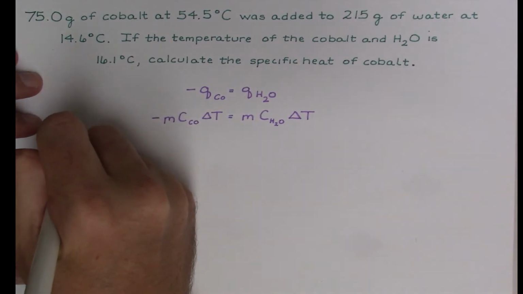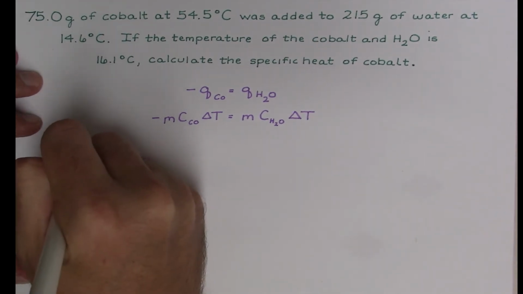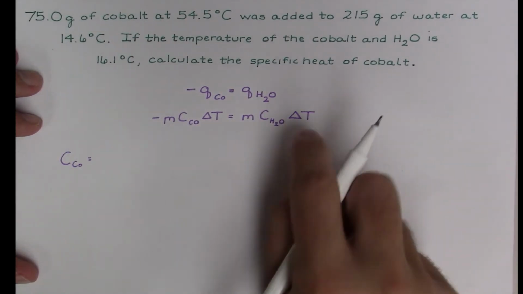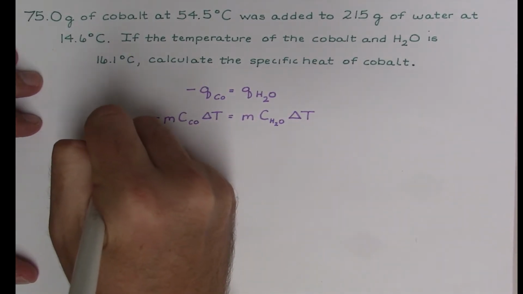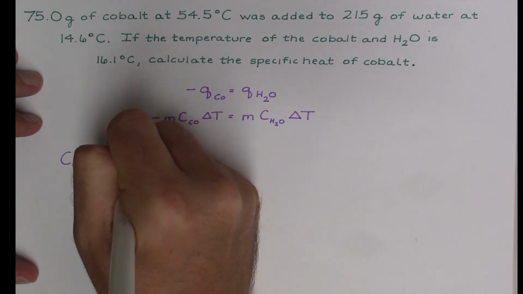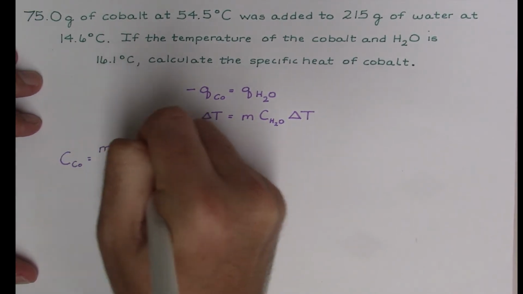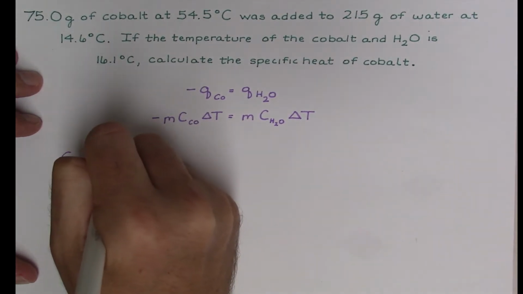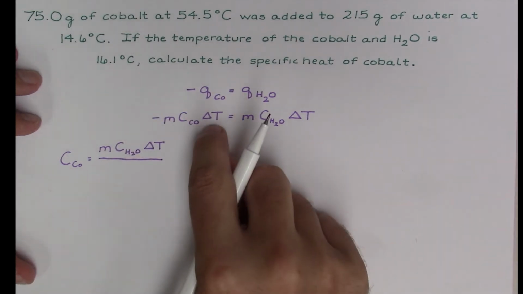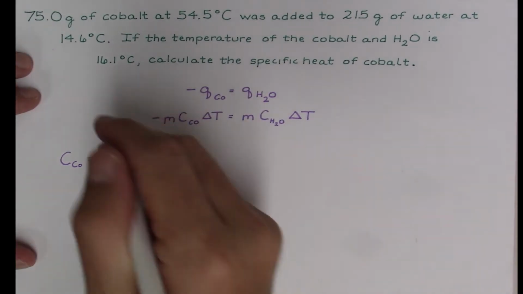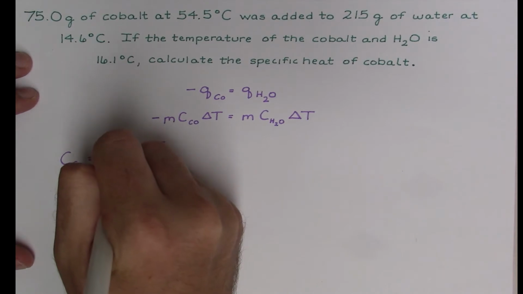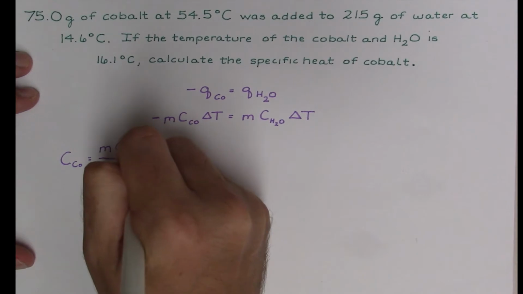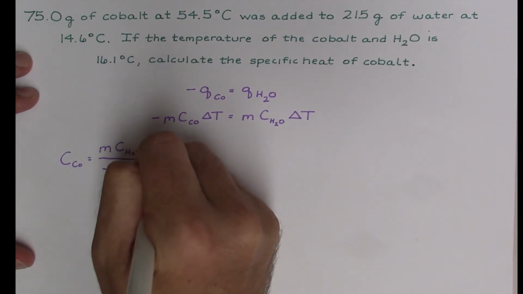So because we are trying to solve for our specific heat of cobalt, we are going to isolate that variable. So we will have our specific heat of cobalt equal to our entire right side. That is the mcΔT of the water. So that will be the mass of the water, our specific heat of water, which is the one specific heat you are required to know, and finally our temperature change. Then we are going to have in our denominator our negative mass, carrying the negative sign from our losing species, and our temperature change of the cobalt as well.